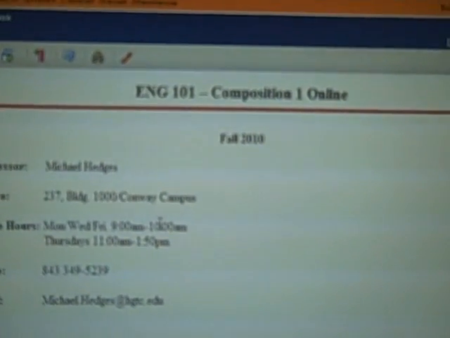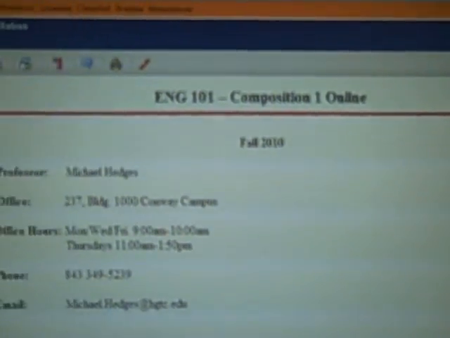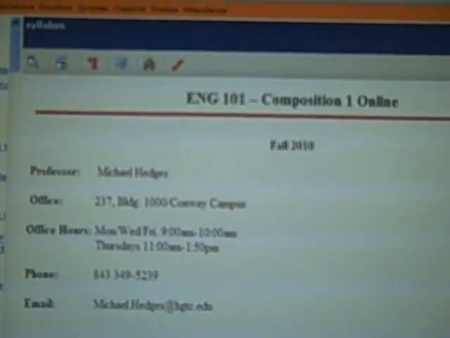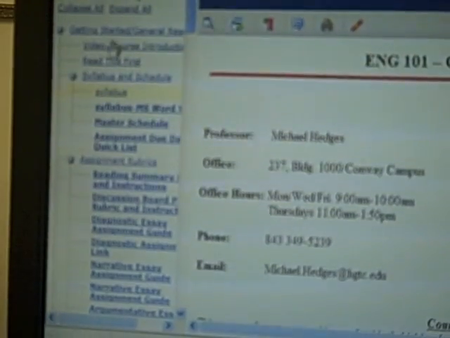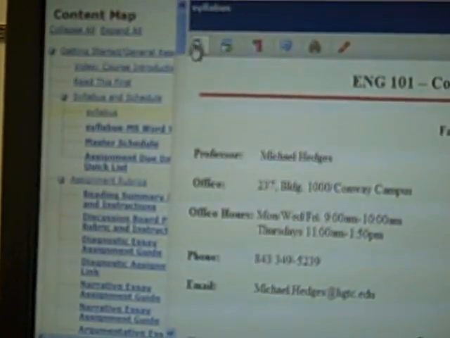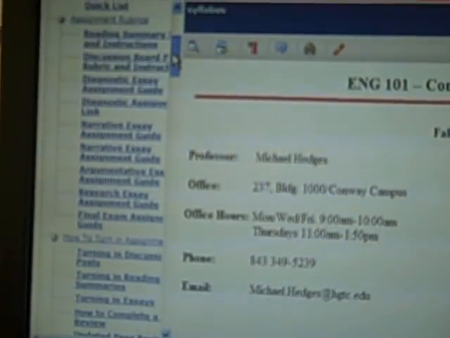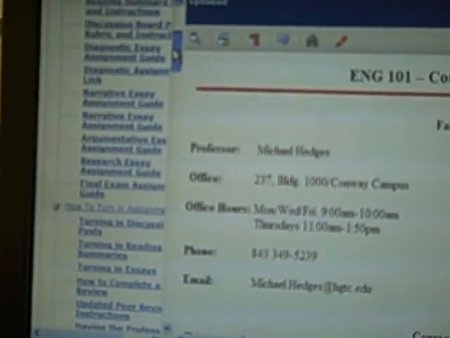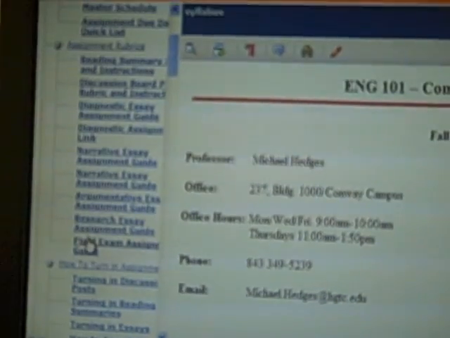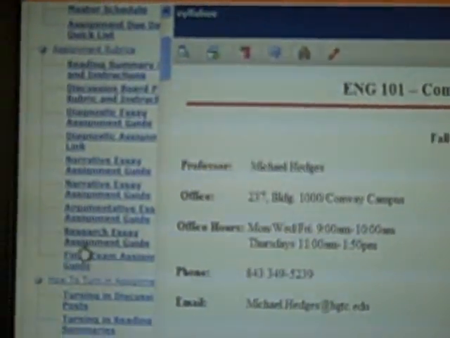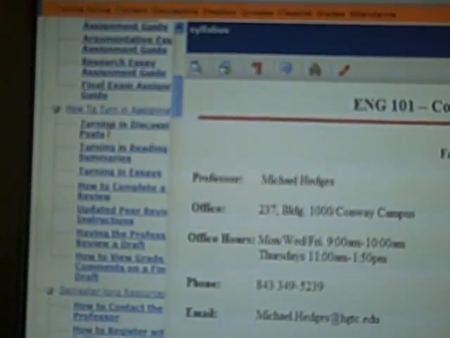Most of the files are set up where they will display in the screen right here. A couple of places there are external hyperlinks that will actually pop open in a new window. The important thing to remember is that everything can be accessed from this left-hand side. I've tried to organize it in a logical manner for you. The first part of the content menu goes through all the different course content. So like through here you have the different assignment guides for how to write the different essays and the requirements for them. Then down past that you've got how to turn in the assignments.